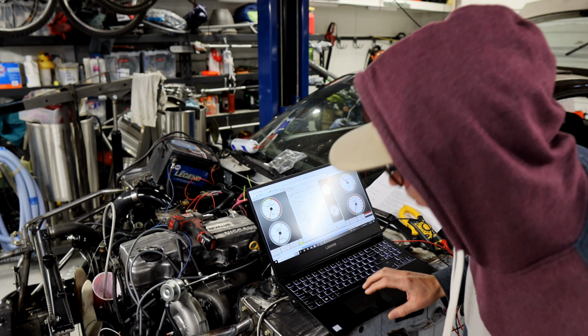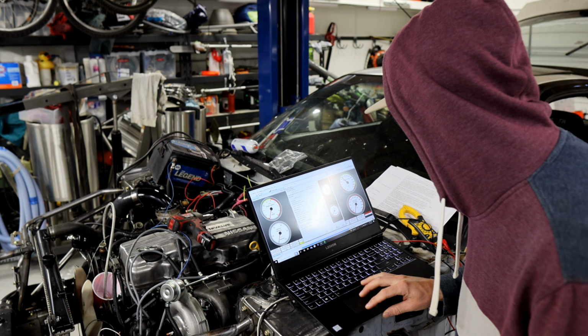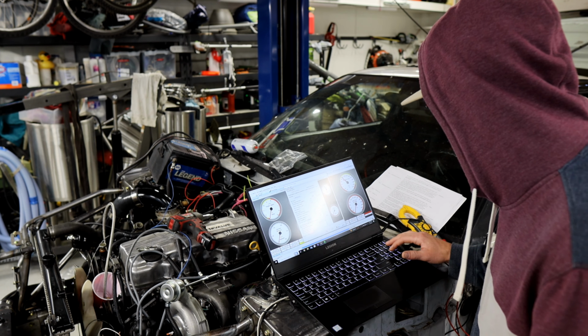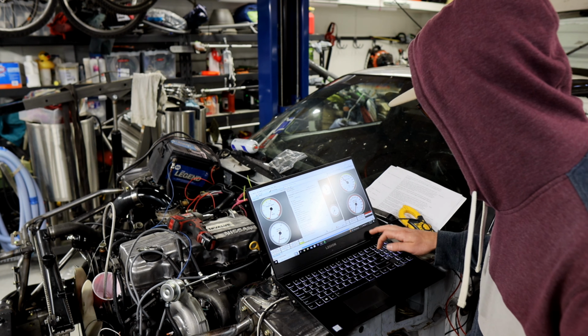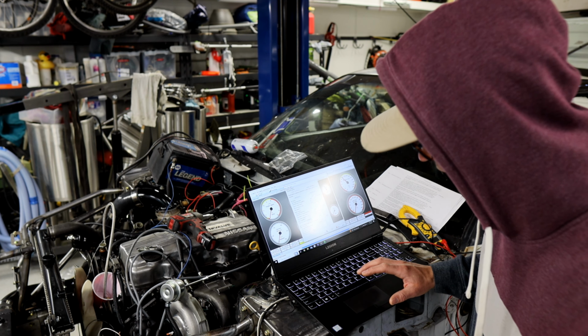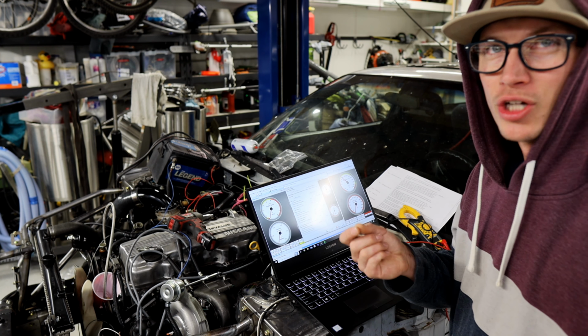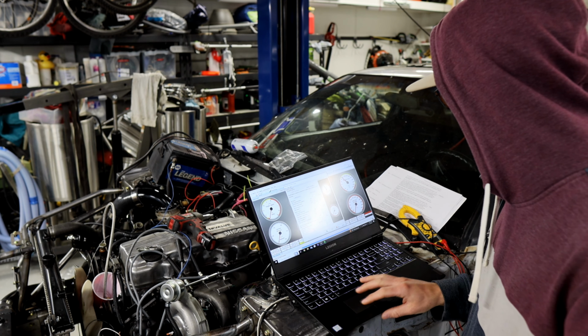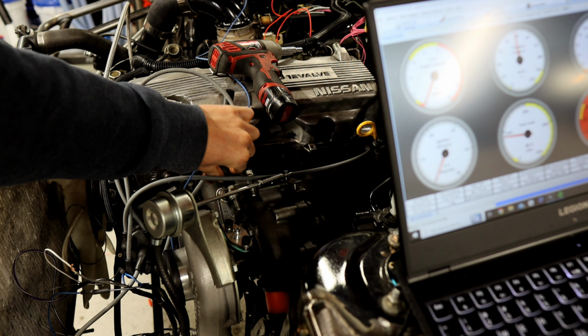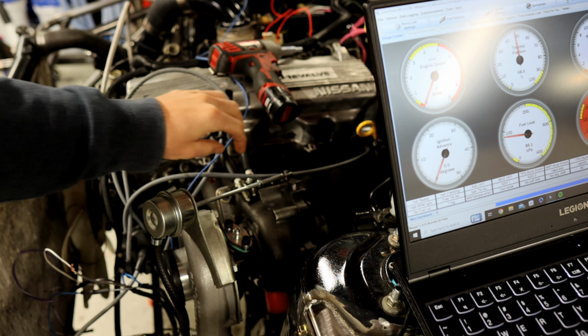Sparking on cylinder number 2 looks like. So we're good there. That was 6,000 RPM. We're gonna bring this up to 40. That's 3,000 RPM. And you can actually hear that change. That means everything's functioning well. Keep an eye on these two spark plugs here. See if we get spark on each one. If one's working, both of them should be good to go.